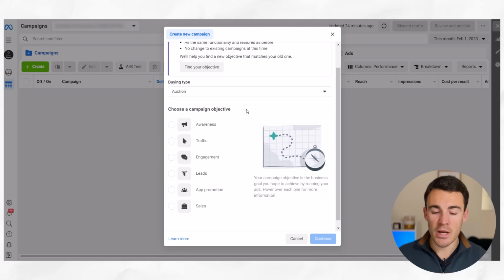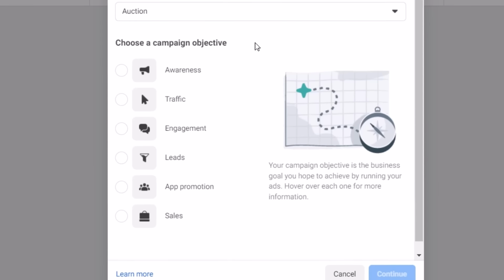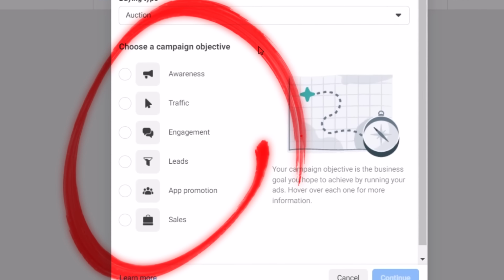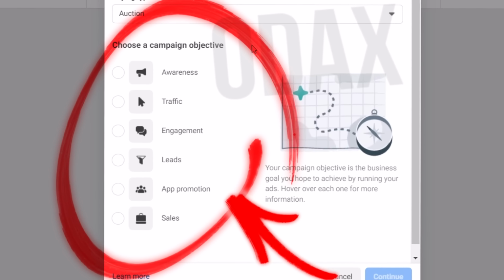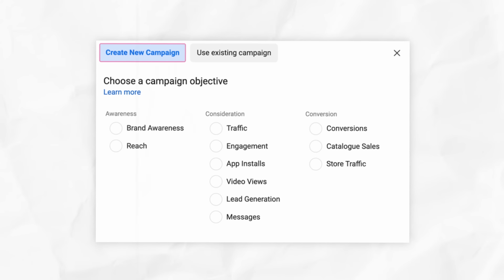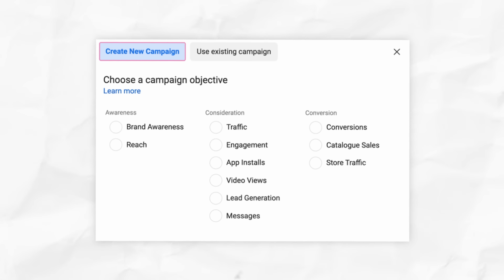The next thing we want to do is select a campaign objective. So when I'm recording this video, most ad accounts have switched over to this campaign objective, which is called ODAX, okay? So we've got these 6 different campaign objectives to choose from. It is possible that your ad account has the old campaign objective menu with more options on there. I'll explain how you make that work as well as we go through this process.